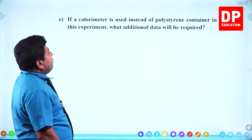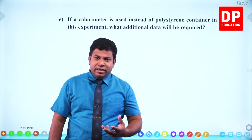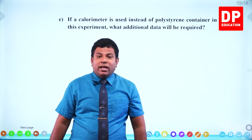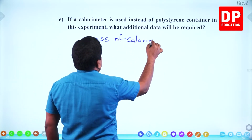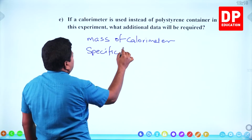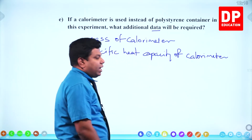Next, if a calorimeter is used instead of polystyrene container in this experiment, what additional data will be required? As I told you, since it is polystyrene container, it doesn't consume heat, so there is no heat loss to that. But if it is a calorimeter, then you must understand with water that calorimeter also consumes heat. So what other measure do we need? We need the mass of calorimeter. Not only mass of calorimeter, you can say the specific heat capacity of calorimeter also. That's data, right, not a measurement. Mass and specific heat capacity of calorimeter will be required.